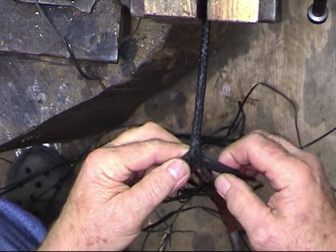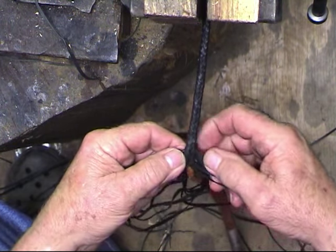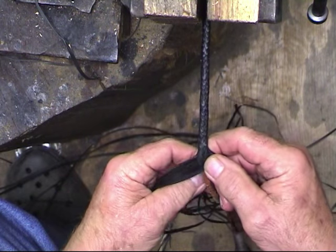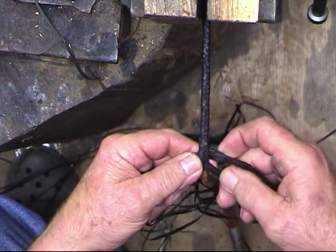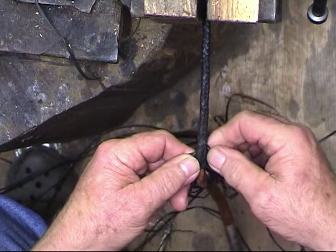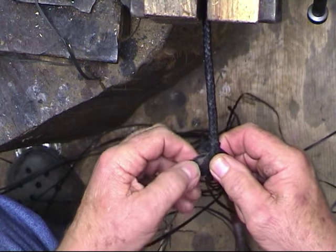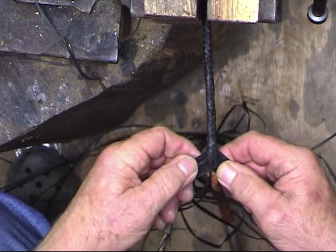Right, now we're at a stage where we can go from 10 to 12. Under 3, under 2 and over 3 on this side, under 3 and over 2 on this side. This was the last strand worked. Oh no, hang on. This is the last strand worked.